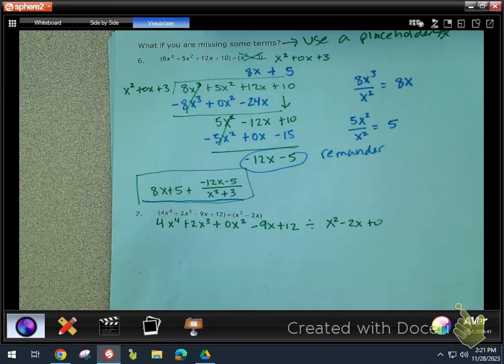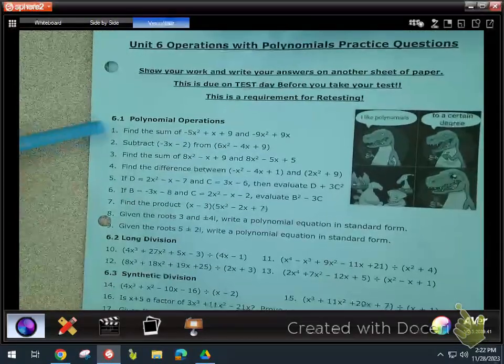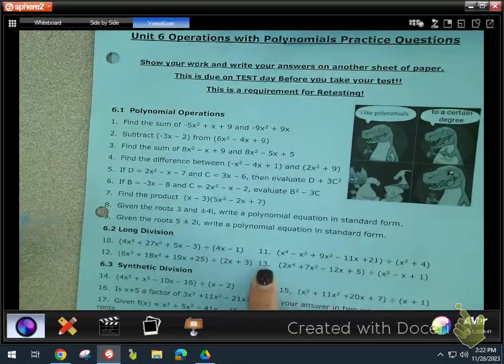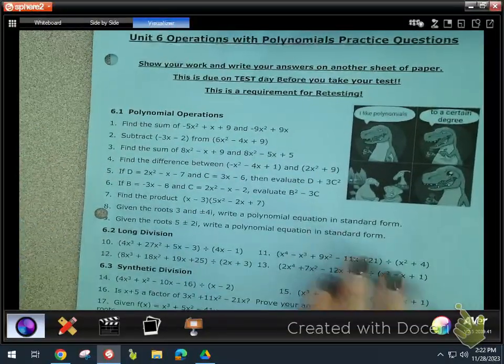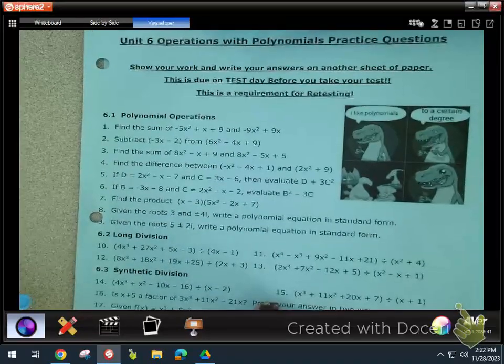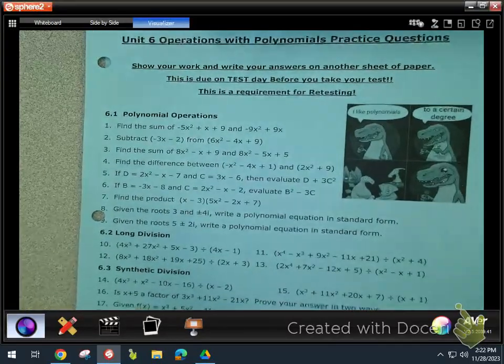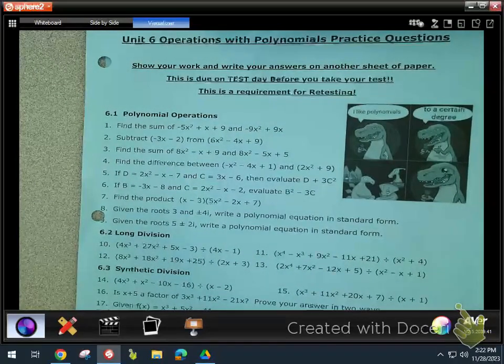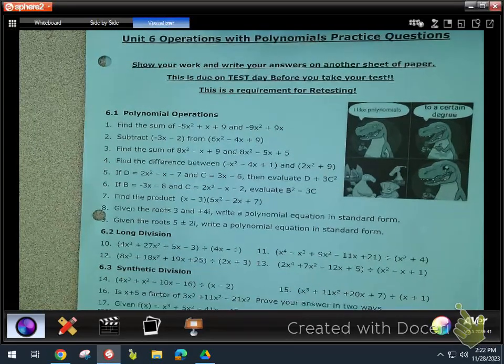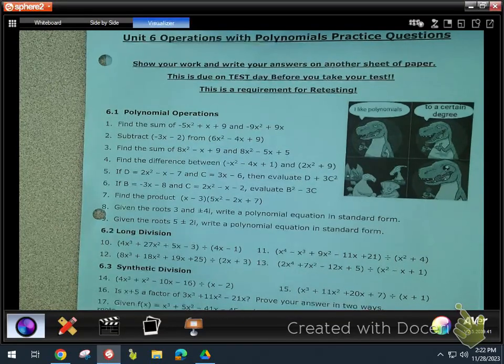All right, this one kind of has a weird remainder as well. And then when you finish that, you've got the blue homework sheet, which we all have. You need to be done with 1 through 13. Homework check, the beginning of next class. There is no extensions. It is either all done and with you, not on your desk, not at home. It is all done and with you when I walk around with my clipboard or you're getting an academic lunch. And then we're going to take a 1-question CFU on long division, and then I will teach you the shortcut and the theorems, and life will be good, and we'll almost be through Unit 6.